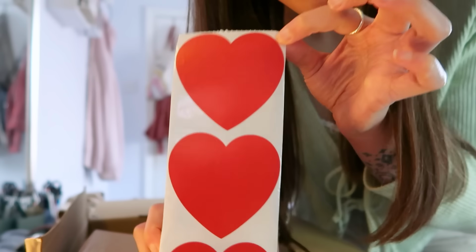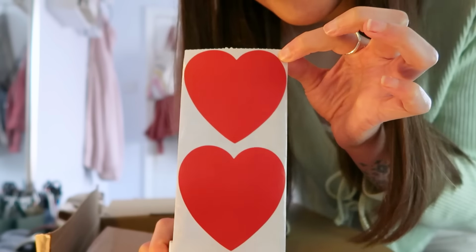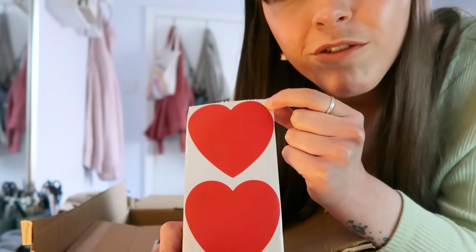These are perfect for Valentine's Day, which is just around the corner. If you are doing custom Valentine's Day gifts, or anniversary custom gifts, or Mother's Day, Father's Day, all that kind of stuff, these would be so cute for packaging.